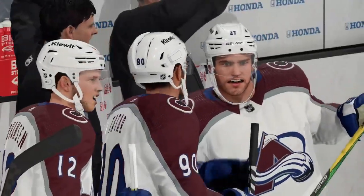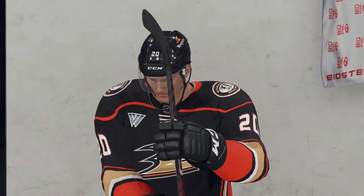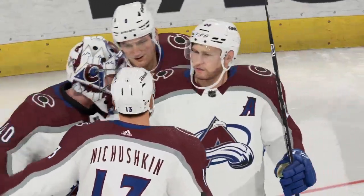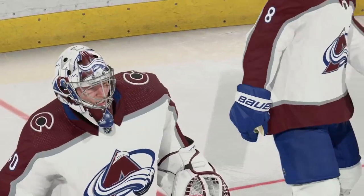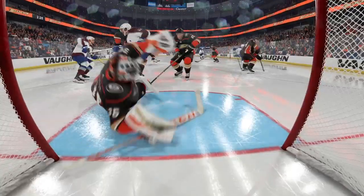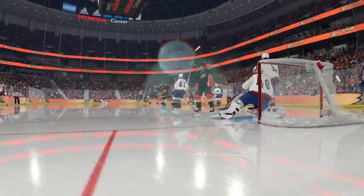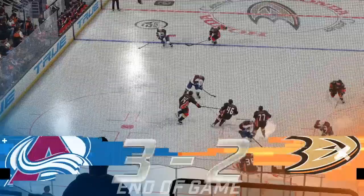And that's all she wrote on this one — we are in the books. The Avs looked overwhelmed in certain aspects of this game, but yet they maximized their scoring opportunities and they get the win. Finding a way to win — that's exactly what happened tonight. They really didn't deserve it, and this is frustrating for their opponent, who really beat them in all areas except on the scoreboard. That brings the night to an end. Goodbye from rinkside — from all of us here at EA Sports, my name is James Cebulski. See ya.